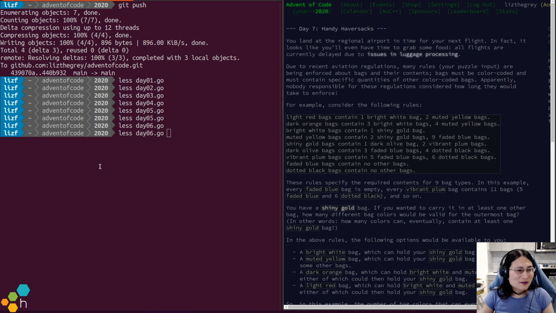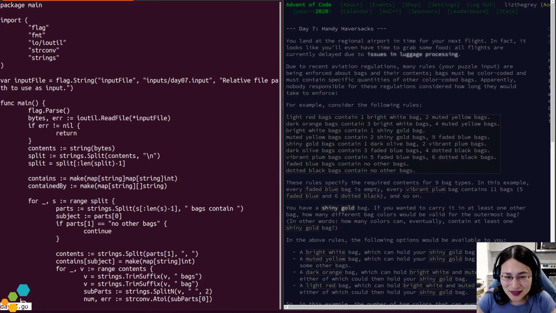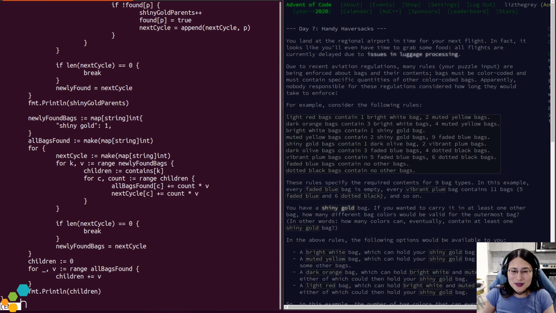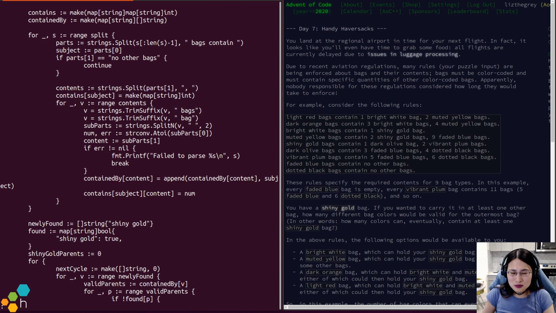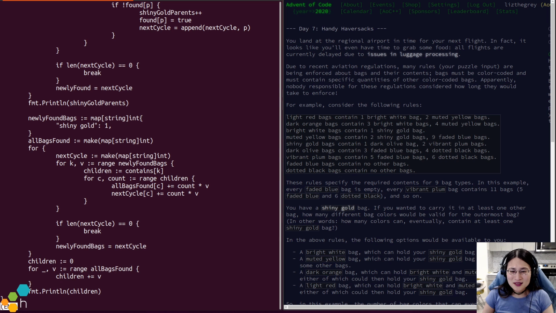Day number 7 was the first somewhat algorithmically interesting problem, because you needed to traverse a tree, not a graph, at least, so there wasn't the potential of cycles. But you needed to go through and figure out, either using a recursive approach or using a work queue approach, what the total sum was, essentially, of all of the nodes in a tree multiplied out. So that's what it was about.